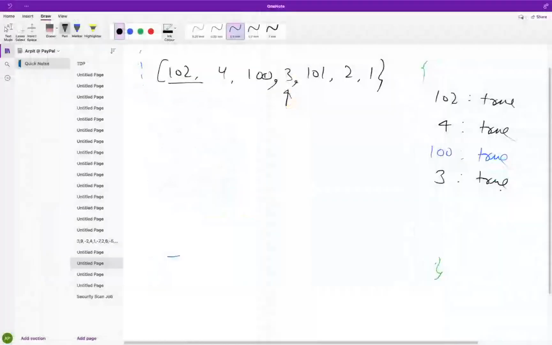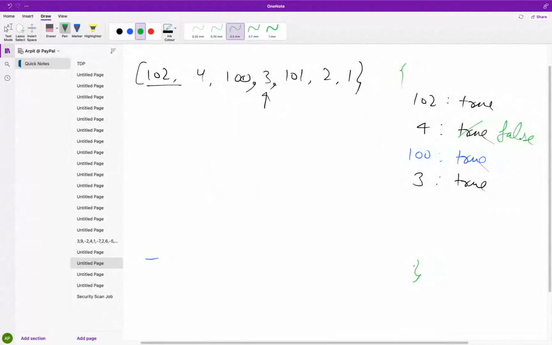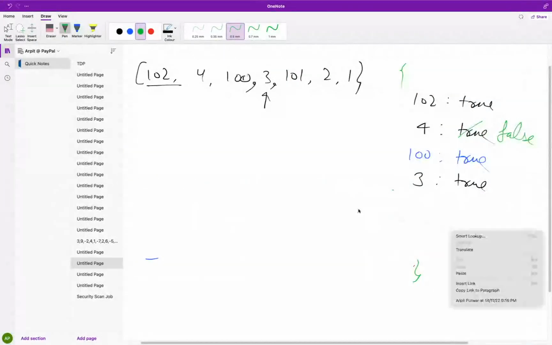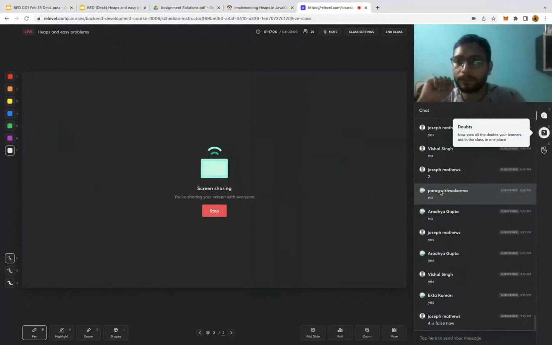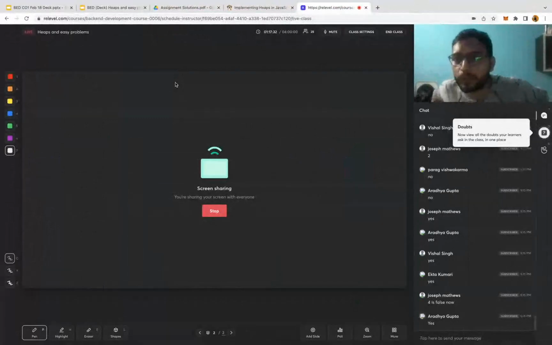Okay, now let's look for 4. 4 exists in the map, yes, but we have found that 3 already exists in the map. So it means 4 no longer can be the first. So we'll change this to false. That's why we are checking for +1 and -1. For +1, we'll make it false. And if -1 exists, we'll make the current element false. If somehow 2 exists, we'll make 3 false. Okay. Now let's move further, guys. Everyone understood why we make 4 as a false?